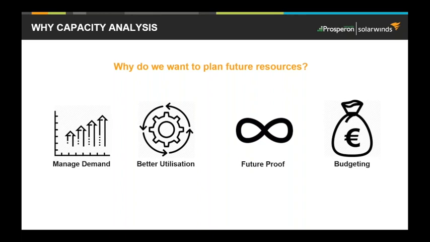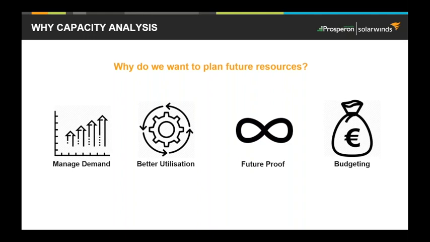Also to future-proof our networks. So what if we have more demand, more web users, more clients, more people coming to the office? We need to make sure that our platform is going to be able to cope, to support all these extra people or connections or any other resource that will be required for our network.